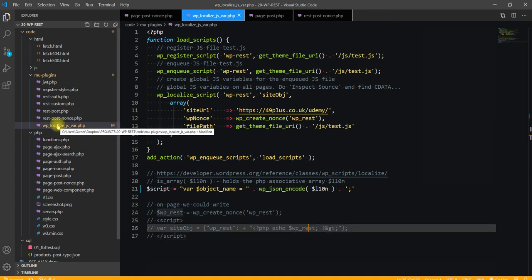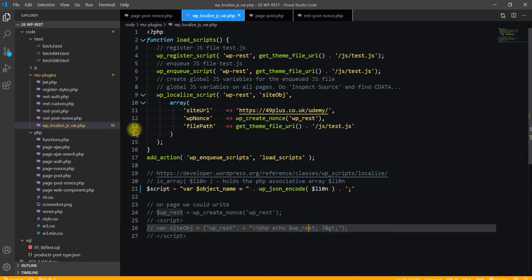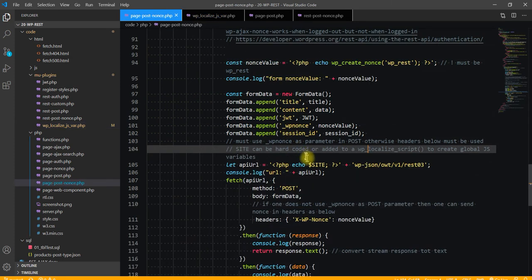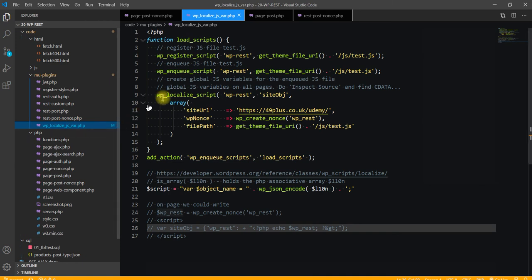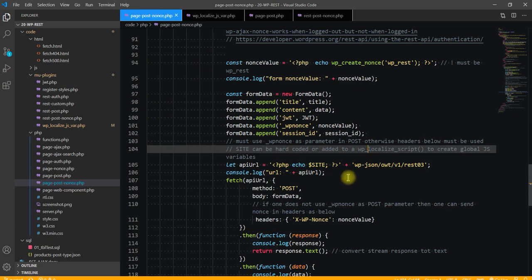So while you can use localized script, some people might say for security, if that token is available on every page and is accessible, might it be better to do what's maybe not considered good practice, embedding PHP in JavaScript, although it does no harm and does work, and perhaps might be a little bit more secure, and it's just one variable that we really are only interested in. So you have the localized script here if you need to create the site object so that the JavaScript site object is available all over the site. You have the choice if you want to do it that way, or you can just embed a little bit of PHP in one line of JavaScript.